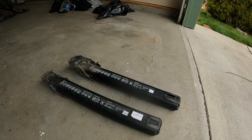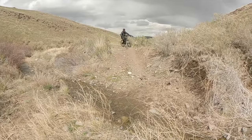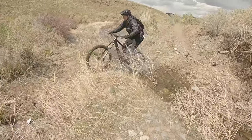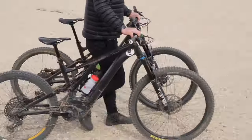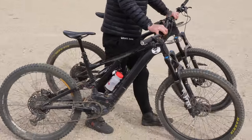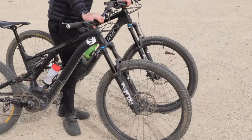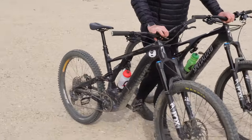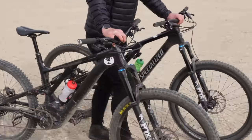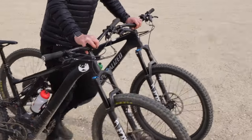Yeah but long travel — it just kills your battery right? Well I'm gonna do a test here. I'm gonna take my Kenevo battery, swap out the skid plates, and see if that's actually true. And it may be true because the first day the Levo did get more range than the Kenevo. Keep in mind this is a very unscientific test. With the older Kenevo battery with about 90 charge cycles, the Levo got two miles less before the red battery light turned on. The newer battery in the Kenevo did result in about three extra miles before the red battery light turned on. Definitely a penalty for that long travel, but an older battery is actually worse.